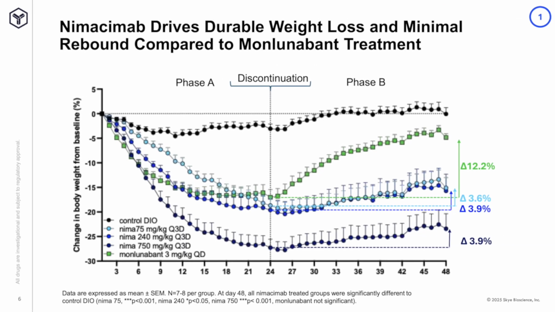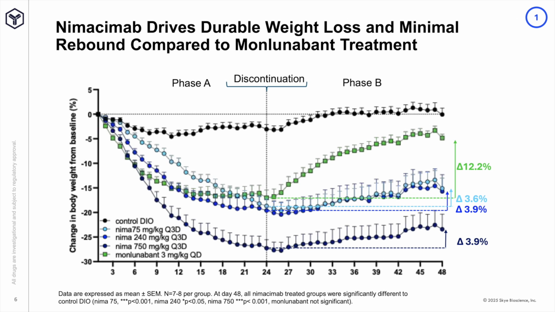So we see close to a 19-20% weight loss with the nimacimab at these doses. When we look at the high dose, we can see all the way up to a 27% weight loss with the 750 mg per kg, speaking to really maximizing this pathway. Very interesting, looking deeper into how mechanistically we think this is occurring. And some of the biomarker data will be informing us of that, and that data is still ongoing. The analysis of that data is happening now, so we can't speak too much to that, but just noting the potential of nimacimab at these doses.